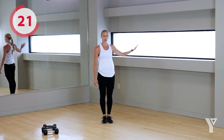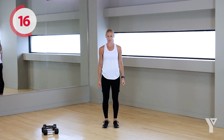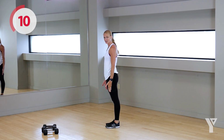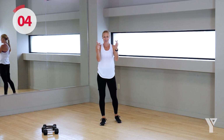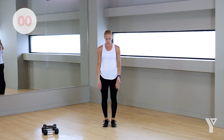So balance on the wall. You can stand just without the weights or you can grab them. But remember our goal to go up through that middle toe and to lower back down. Try not to let those ankles become stabilizers or let them flow out. You ready? Here we go.